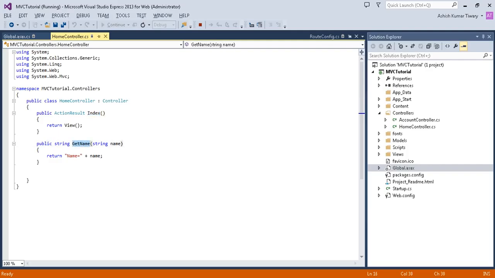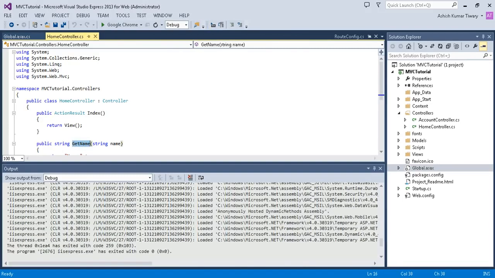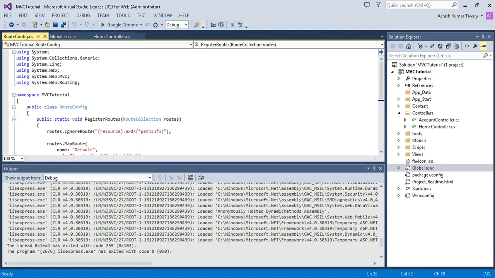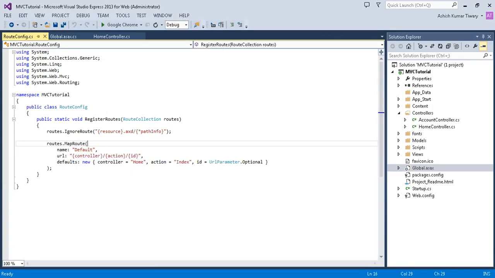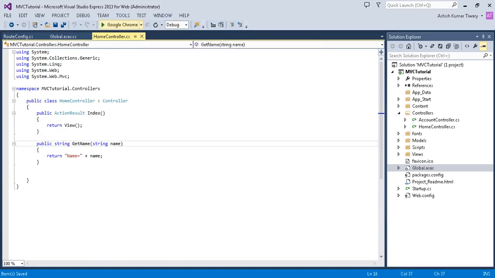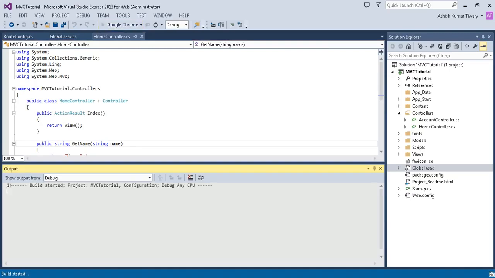Now I am just going to copy it, stop my application, and in the RouteConfig.cs file I am just going to paste it. So when the application gets started, this controller and this method will be executed. Now run this application.